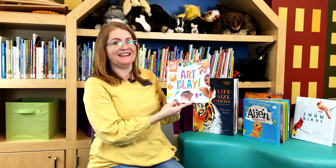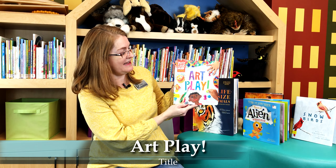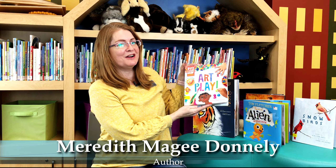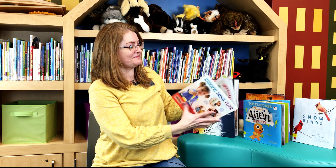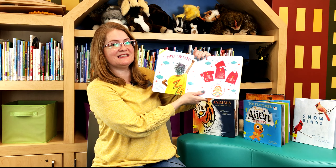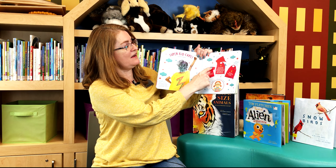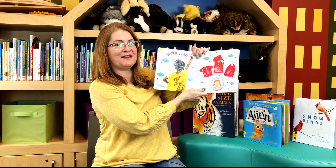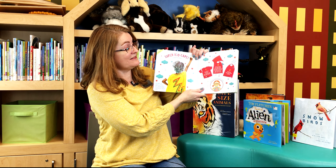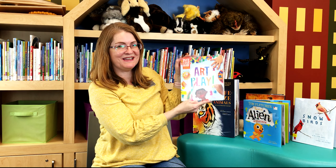I know we have a lot of fun take-and-make here at the library for you guys to pick up, but if that just isn't enough, I have a brand new book to show you that will give you tons of ideas. This is called Art Play and it's by Meredith McGee Donnelly. This book is just filled with fun art projects for kids. My favorite is called Super Kid Cape — it's a very easy project. You just need an adult-sized t-shirt, cut off the sleeves and cut around the neck, then decorate it with Sharpies or whatever art supplies you have at home, and you've got a fun little cape to play with. So if you're looking for something to do, this is a great book to check out.